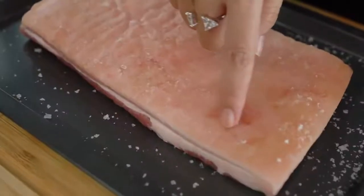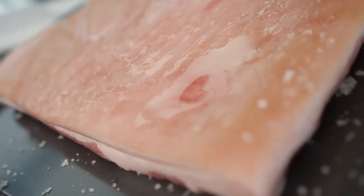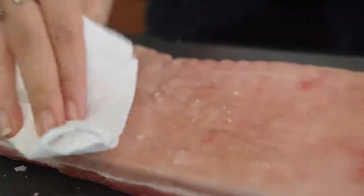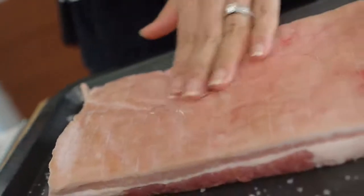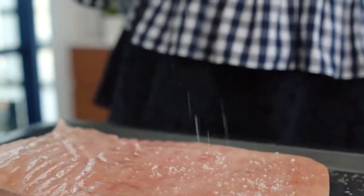Okay, so now that the pork's had that time in the fridge, let's take a look. And you can see the top of that pork, there's quite a bit of moisture there that's come out of the skin. Perfect. I'm just going to wipe that off. So whenever you're looking to get something crispy and crunchy, just remember moisture is your enemy. We want to make this as dry as possible. Grab a little bit of oil onto the top and then just a little bit more salt because I wiped off most of that salt from before.